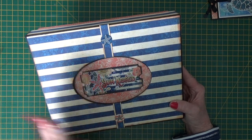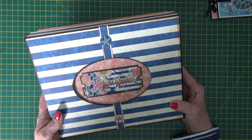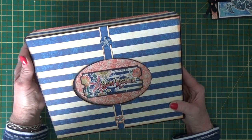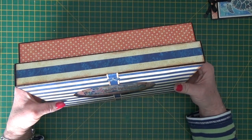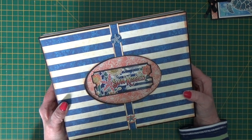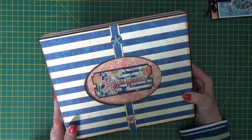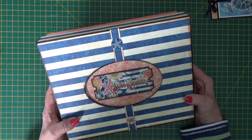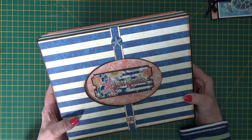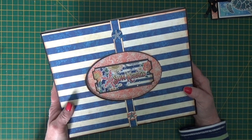It's a new kit in my range, an album case and album cover set. It measures 2.5 inches deep, and the sample here has been altered in papers from the Sunkissed collection by Graphic 45. Absolutely beautiful, a holiday themed, beach themed collection with lots and lots of pizzazz to it.